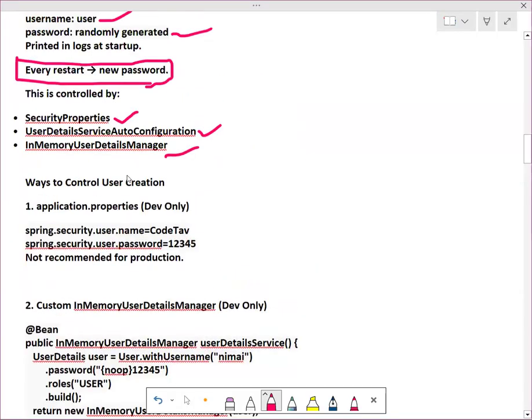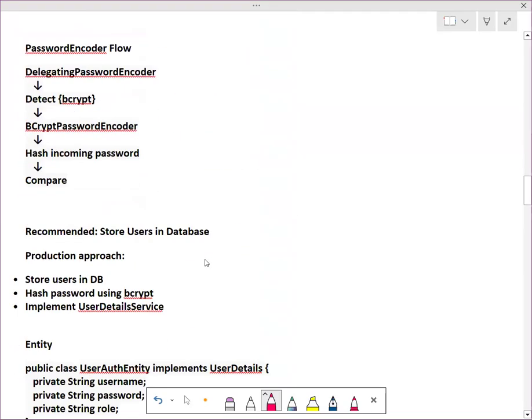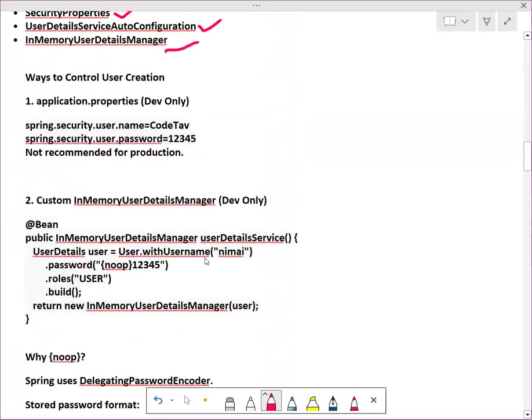Mainly we can use these two ways. The first one is the security properties, and the second one is the in-memory user details manager. Okay, and in production also I will show you how to handle that.